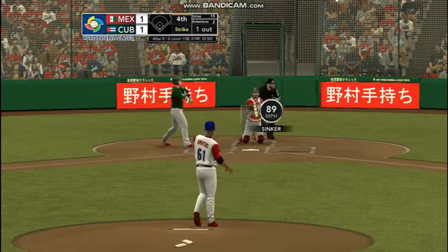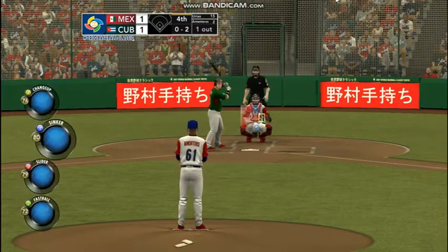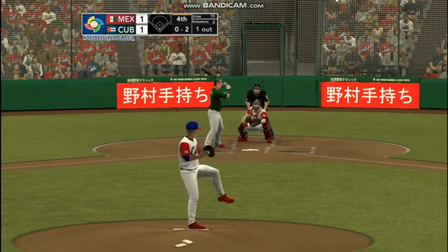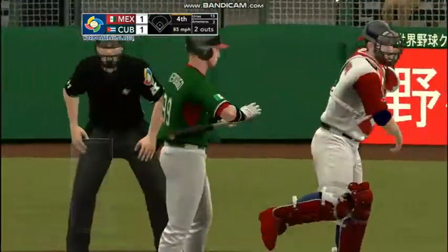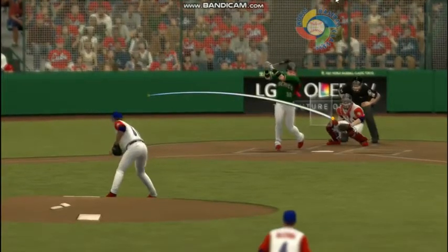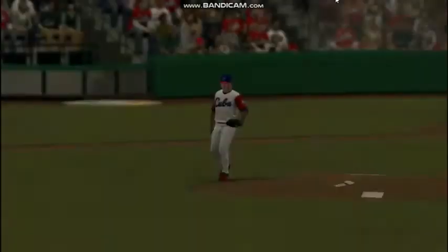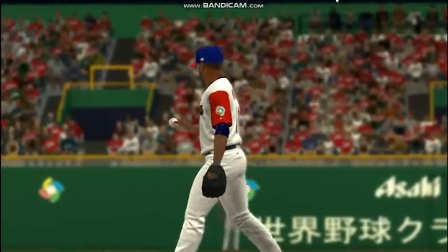0-1 is a sinker in there, called strike. A good sinking movement on that pitch, right on the black, away from the hitter. Tough pitch to hit. Change-up, swung on and missed. That's the out, number 2. K-Cam shows 85 miles per hour on the velocity and not much movement at all. Well, a textbook way of pitching. 3 pitches, 3 strikes. Outstanding command during that at-bat.